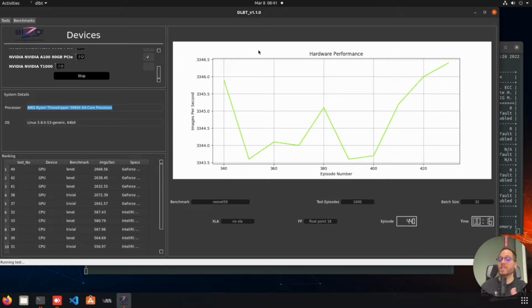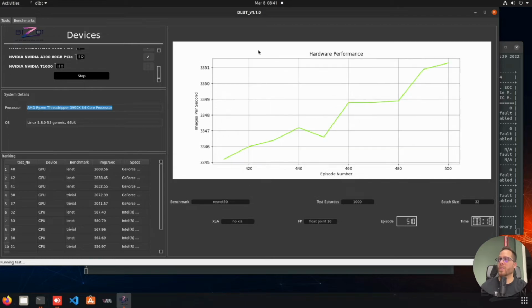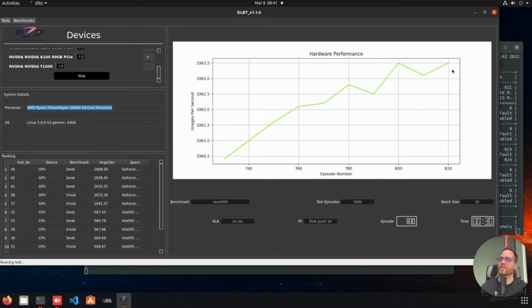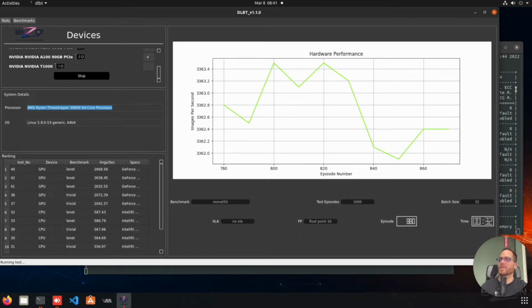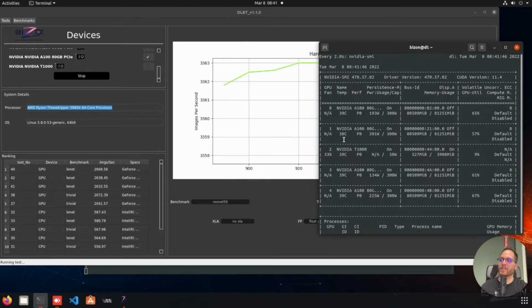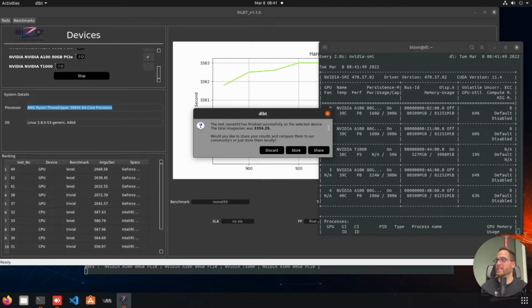I mean, the GPU is very powerful, so maybe we need something more powerful than that in order to scale better. As you can see here, it continues going up because, of course, the temperature, you can see here, we're using all the GPUs, and we're only at 39 Celsius, which is insane.